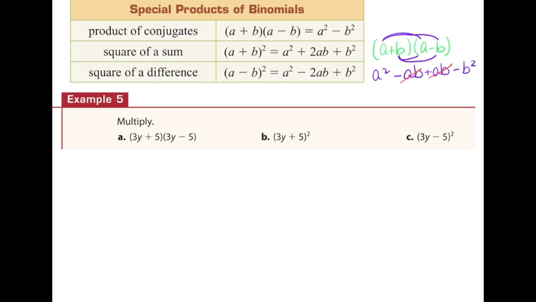So instead of having to FOIL them every single time, if you learn this shortcut, you can just square the first one. It will always be minus, and then square the second one. And that's how they will always FOIL. And what's going to happen when you factor is, when you see a perfect square minus a perfect square, you will recognize what it factors to. It will factor to the other side when you go from one way to the other. The other two are square of a sum and square of a difference. The only difference between these two is one is plus, one is minus. All right?